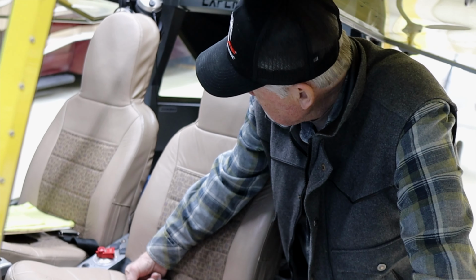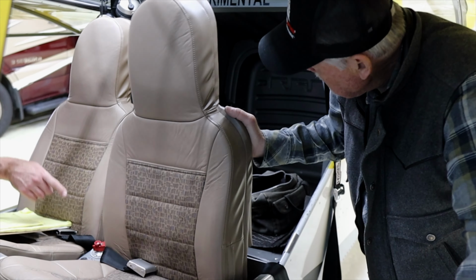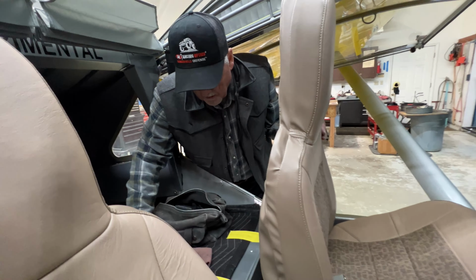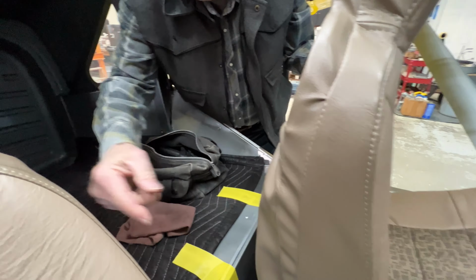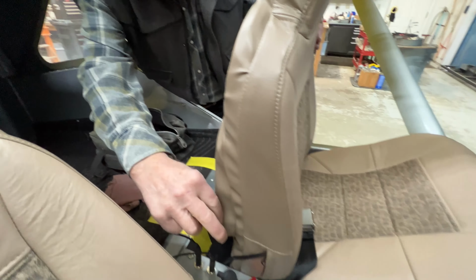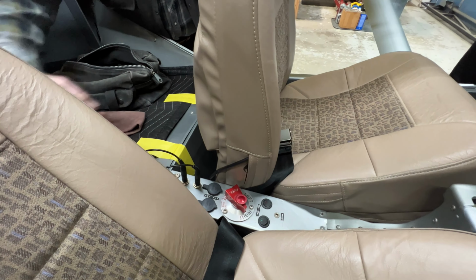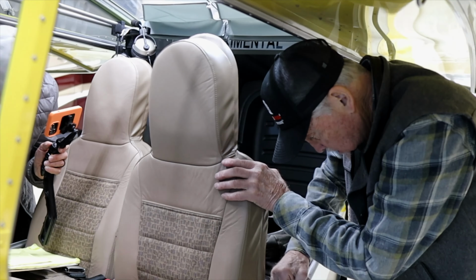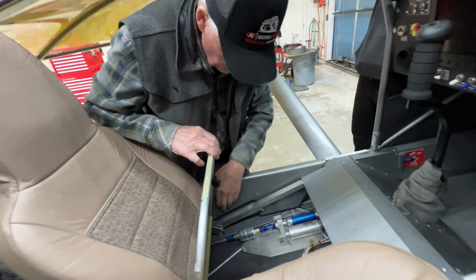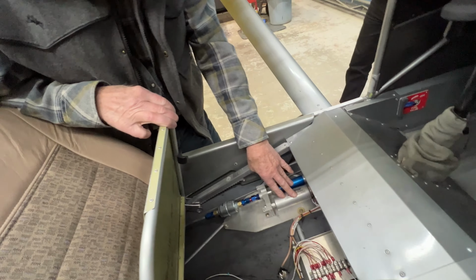Okay. Do you have a header tank? Yeah, it's right. So this is before, so clearly the wings go into this, and then this goes in one line into the header tank, I suppose. Yeah, actually what happens is the wings do go into here instead of straight into the header tank. So they go into here, and then I can feed back from whichever wing tank I'm flowing fuel from into the header tank. And then it comes out the front right here, under the seat, down here, comes into a fuel filter, and then into the high pressure fuel pump right here. It looks just like mine, yep.